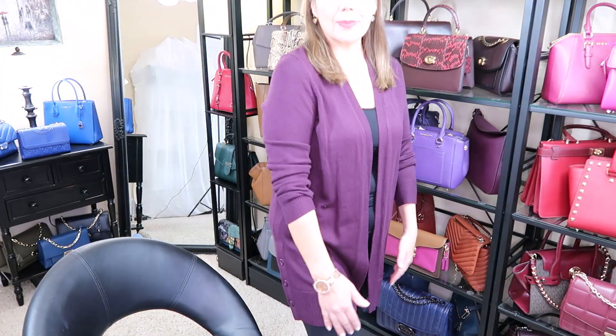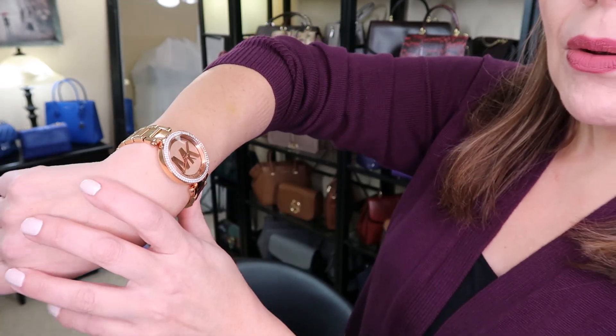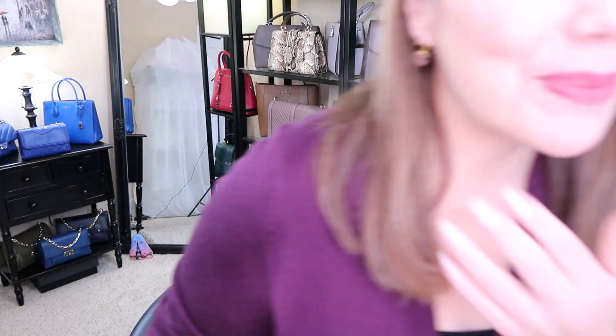I should tell you about my outfit of the day. This is just a long purple cardigan, it's so pretty. I love the purple and it's very comfortable — black leggings, and this one goes to mid-thigh. I got it at Reitman's last year. And the Parker Michael Kors rose gold watch and these beautiful kind of burgundy drop earrings I got from my friend Michelle. Hi Michelle! She makes earrings and I just love them, they're just so pretty.